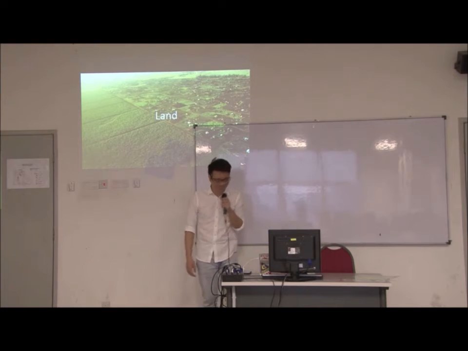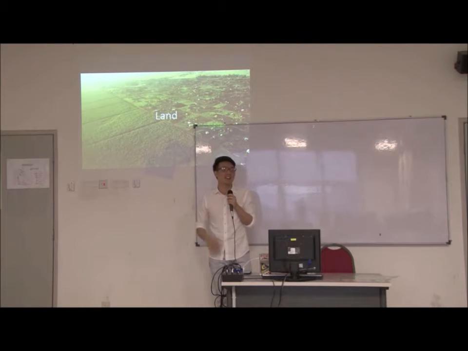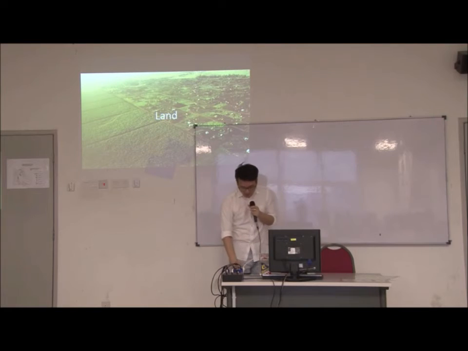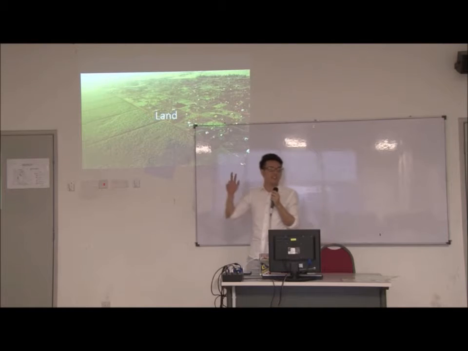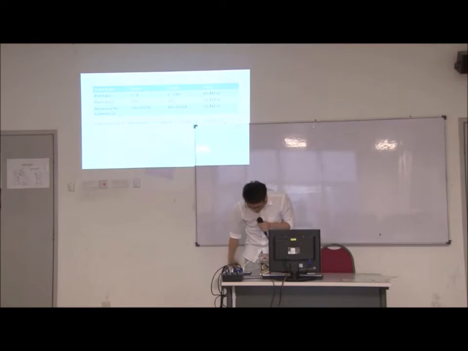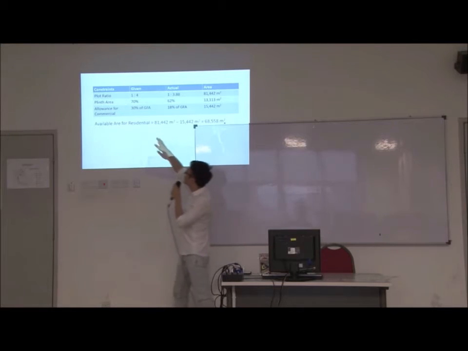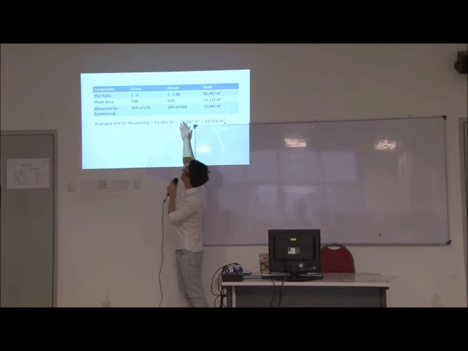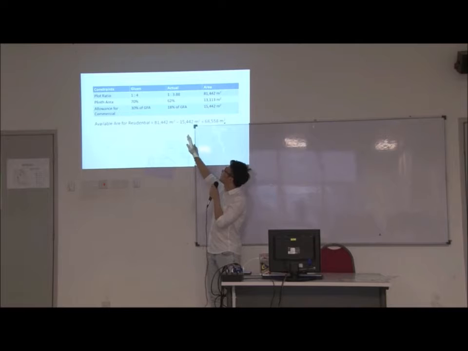Once upon a time, there was a land which was approximately 5.19 acres. The land we use is actually the same as everyone else's. Before we can build hypothetically, we own the land. So before we can build anything on the land, we have constraints too. This table shows the constraints given by the lecturer, and these are our actual values that are within the boundaries.